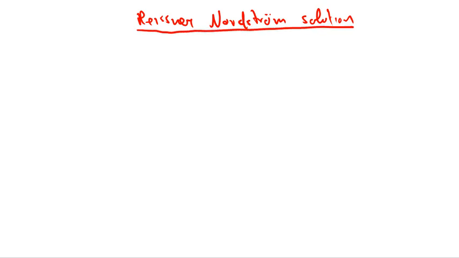Welcome to a new lecture about the role of conformal diagrams in general relativity. Today, we are going to discuss the Penrose diagram of the Reissner Nordström solution. As you probably know, the Reissner Nordström solution represents the gravitational field created by a point particle in general relativity. The line element is given by the following expression.